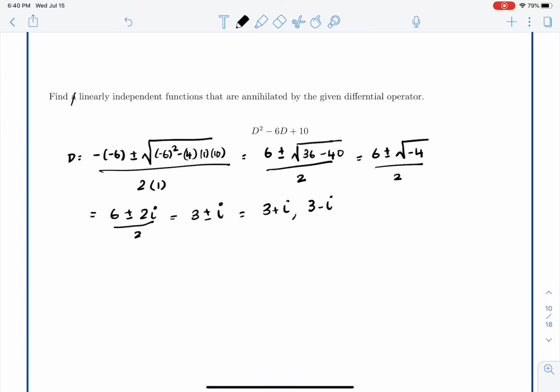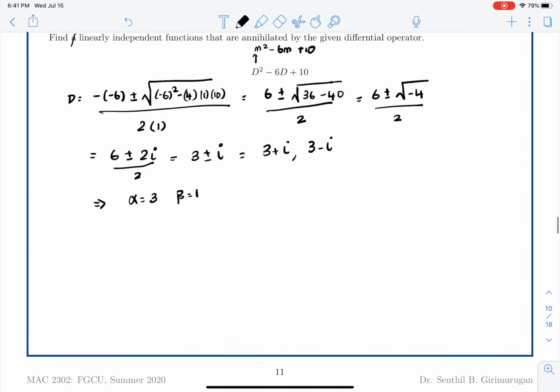Going back to solving homogeneous equations with constant coefficients, if we have an auxiliary equation with complex conjugate pairs as roots, then the solution that we write has an exponential part and a cosine and a sine part. So recall, in the auxiliary equation form, I could write this as m squared minus 6m plus 10. So I can infer that alpha is 3 and beta is 1.